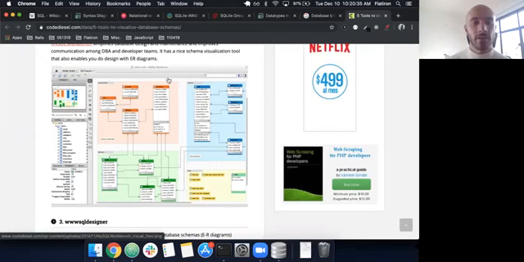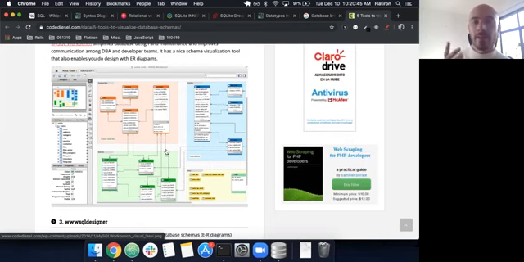It'll say, okay, so here are these models and here are the columns and this is how they relate to each other. I don't think that your application will ever get this big. But it is kind of helpful to see how they relate if that's something that you're into.